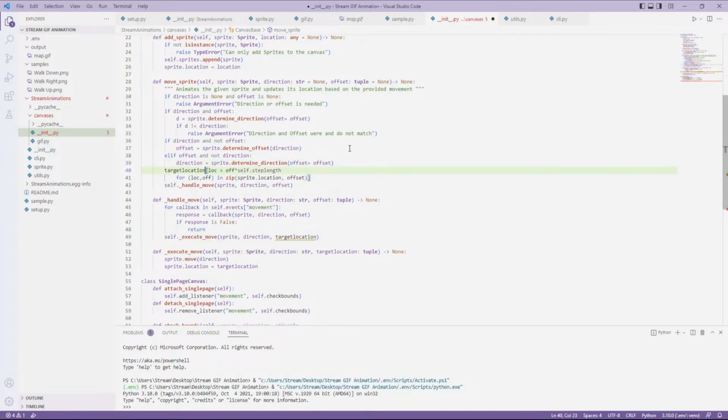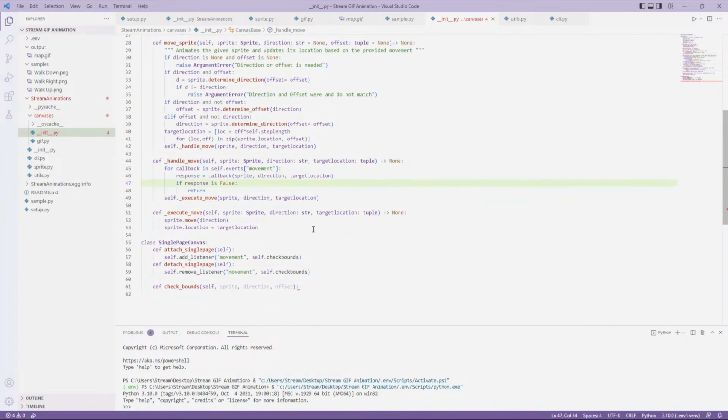Target location equals lock off self, etc. Yeah, that should all be right. So target location here, target location here, target location here, and there we go. Because I do think that the target location is most likely to be more significant than the offset.